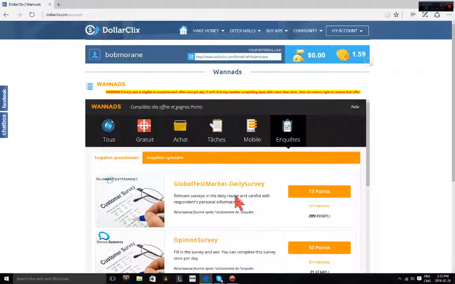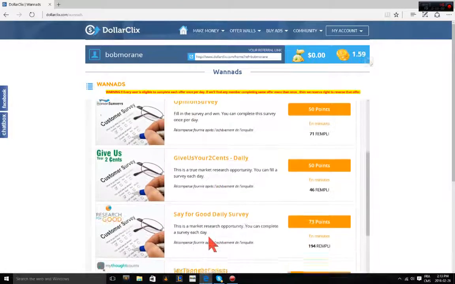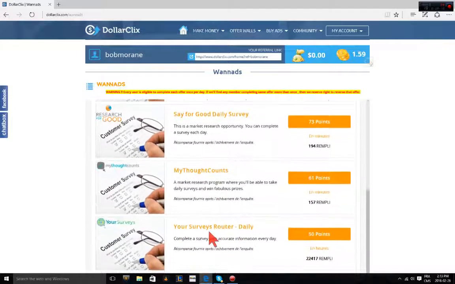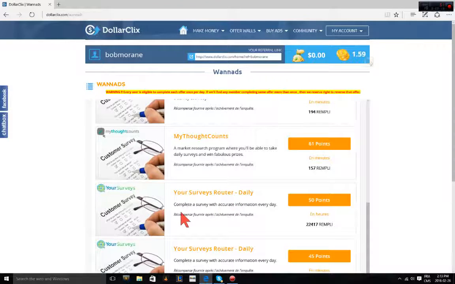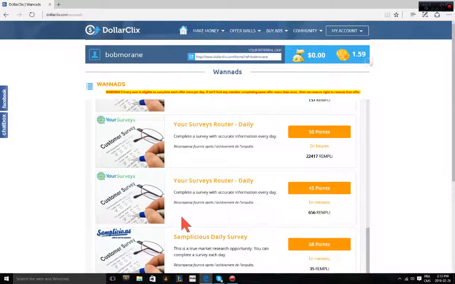If I go over here, you'll recognize some of these surveys as the same surveys as the ones that I showed you in the Daily Surveys section. Sometimes the offers will be a bit similar whether you go on the offer wall or on the Daily Survey section. But you can definitely look around and see which one has the best rates. For example, on this wall here, I have this survey for 50 points, and I also have this survey for 45 points. So why are they offering them both, and who would do this one if you can do this one, which is the same survey for a little bit more points?